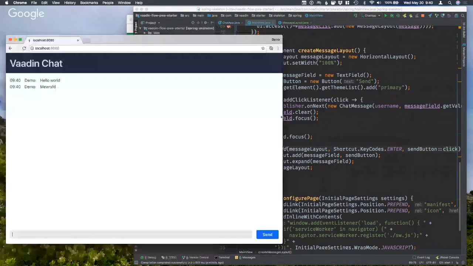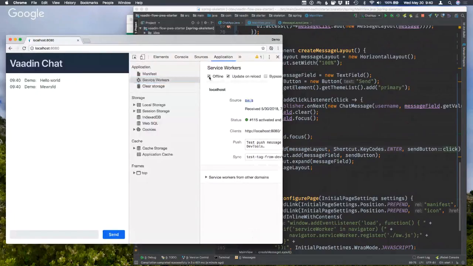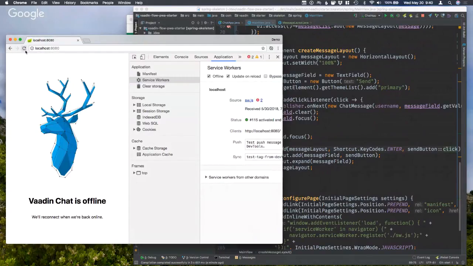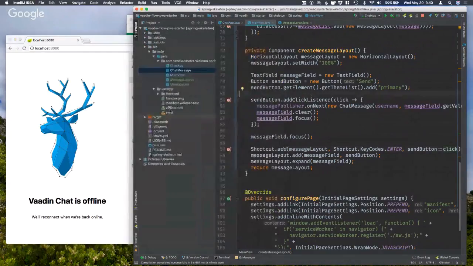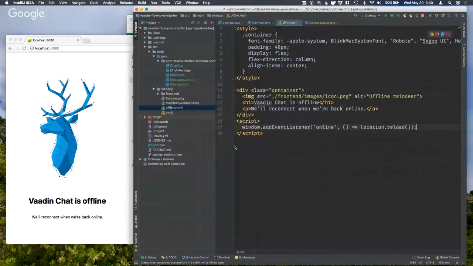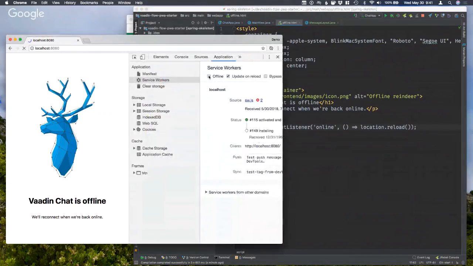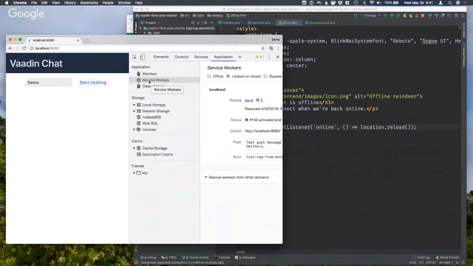One thing I didn't show you yet, but you might have seen in between refreshes, is the offline functionality. So if I go in DevTools and make this offline now, we are showing this custom offline page that we had defined in our service worker. Like I said, the service worker and the offline fallbacks and everything are stuff that we are going to build into the framework and make much easier for you to use as the framework evolves.